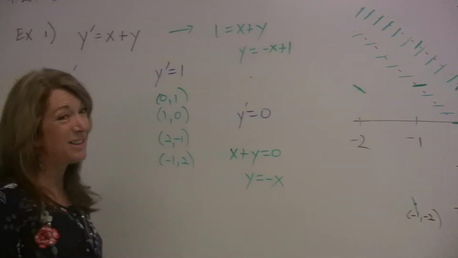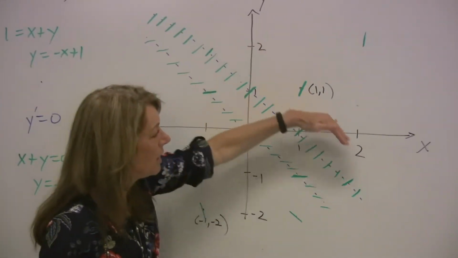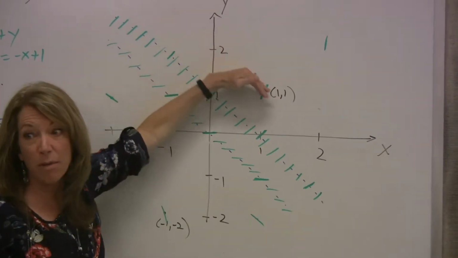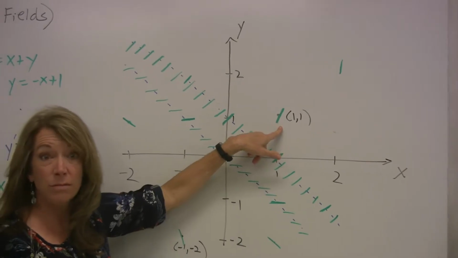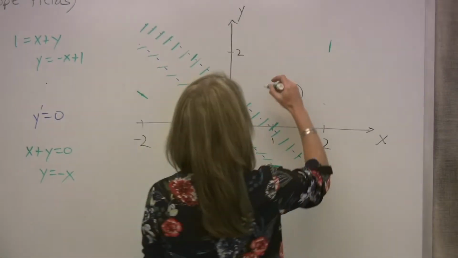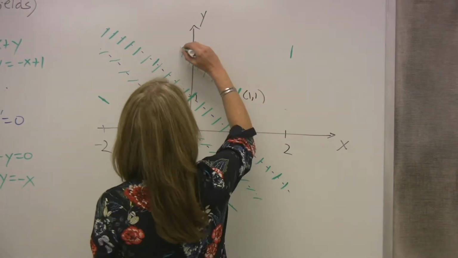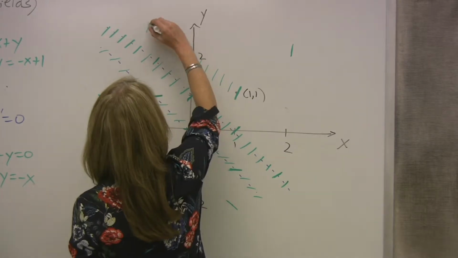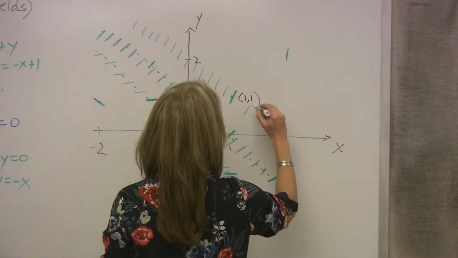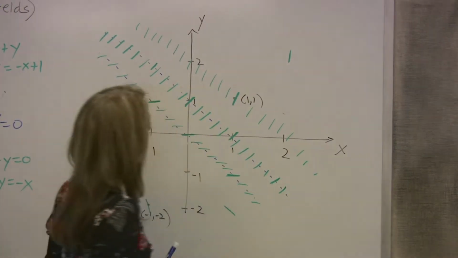And then you can kind of start to see the pattern. What do you think is going to happen on all of these over here? Same thing, they're all going to have a slope of 2. Everything on that line will have a slope of 2. So I had this one already drawn. So again, I can just keep drawing that same slope as I follow that way, my best I can. I'm getting a little sloppy as I go. I meant to, it should have been right through there.